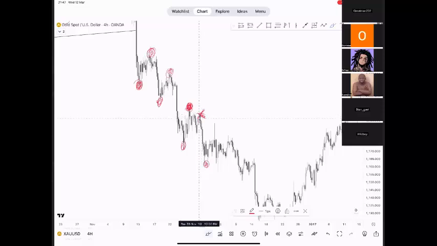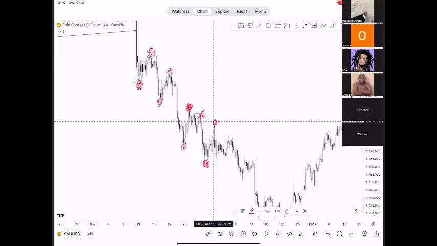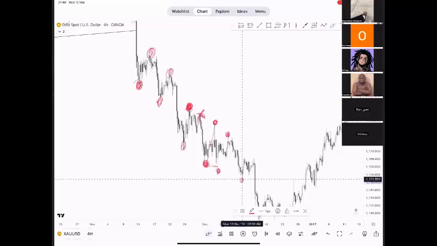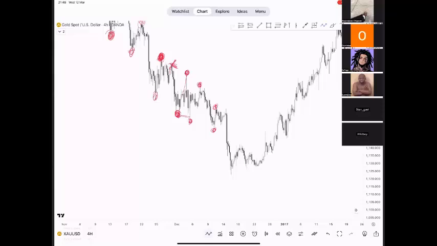You definitely be mapping out the highest point that price gets to before a new low, and you're mapping out the lowest point that price gets to before a new high. So this is our next lower high, and this is the next lower low. And price now retraced to put in what? A new high, right? That new high creates a low that takes out the previous low at this point. So this is our lower low, the lowest point before a new high. And then that new high creates what? This low. This low goes ahead to create this high, right? That high goes ahead to create what? To create this low.